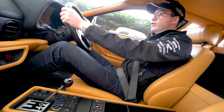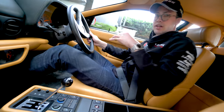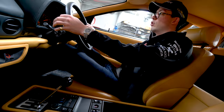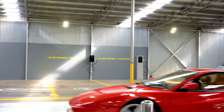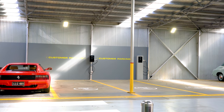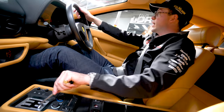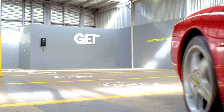I've actually driven a Testarossa from Sydney to Noosa, of all places. And what I can say is that even on rough roads like this, it's still a surprisingly compliant car. It's got so much to keep you entertained as you go along. Of course, you've got pop-up headlights — who couldn't love that? So now let's see if we can get this around in one go. Ooh, it's a bit tight. Have I got it? No. It's a problem with old supercars — they just don't have the world's best turning circle. But it's okay, because the visibility isn't too bad out of one of these. It looks like the kind of car that would have very poor visibility, but it doesn't.